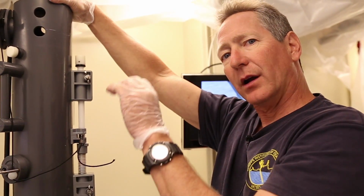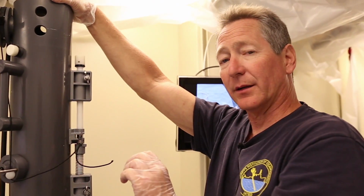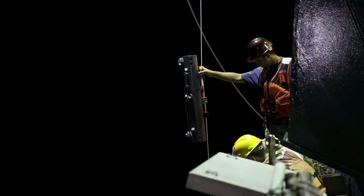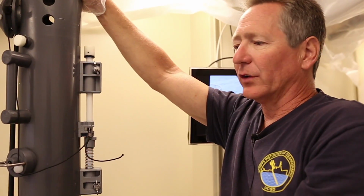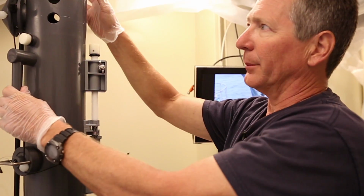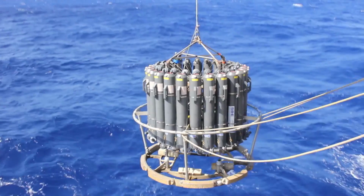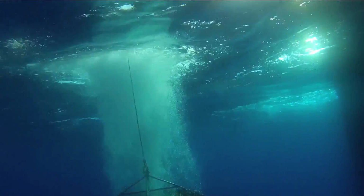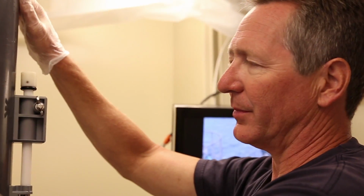The reason why we want this bottle closed when we send it over the side and into the water is that the very top surface of the water has a lot of contaminants in it, especially metals. We're on a metal ship, and there's metals that are always being eroded off that ship. Measuring iron in seawater is very important, and we're on this iron ship. It's a ship made of steel. So we don't want that contamination in our bottle. So we use this special bottle. It's a little bit more difficult to use than the 24 bottles on the rosette outside, but it stays clean as it goes through the air-water interface and the upper 30 feet of the ocean.